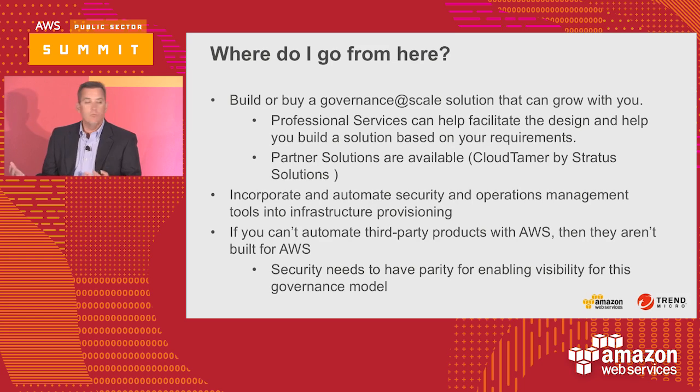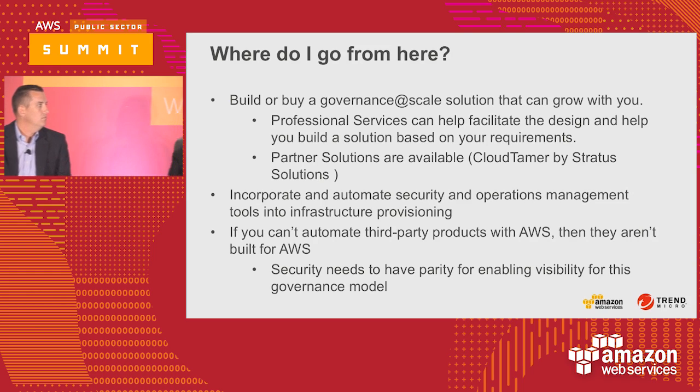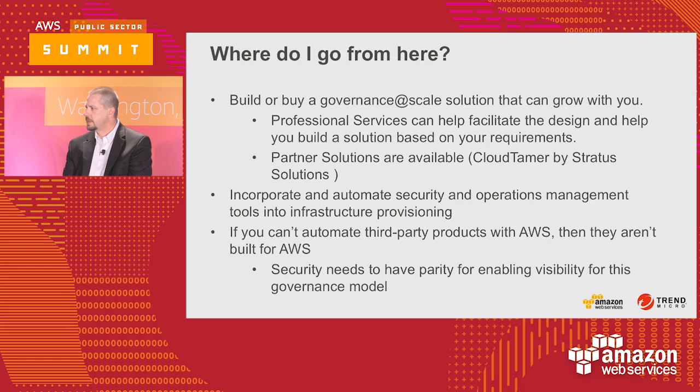Just want to let you know there's lots of resources out there to help you with this approach, and we are always here to talk about it and take you on this journey as you scale out into the cloud. Critically, you cannot stop at just provisioning AWS services this way. It is absolutely essential to extend that across your entire operations tool stack, whether that's repeatedly building management planes for each project or centralized shared services design.